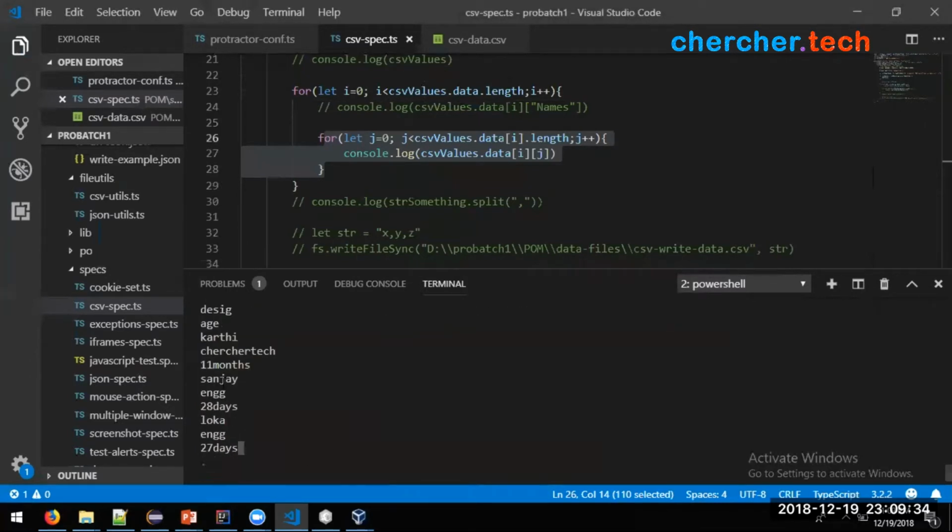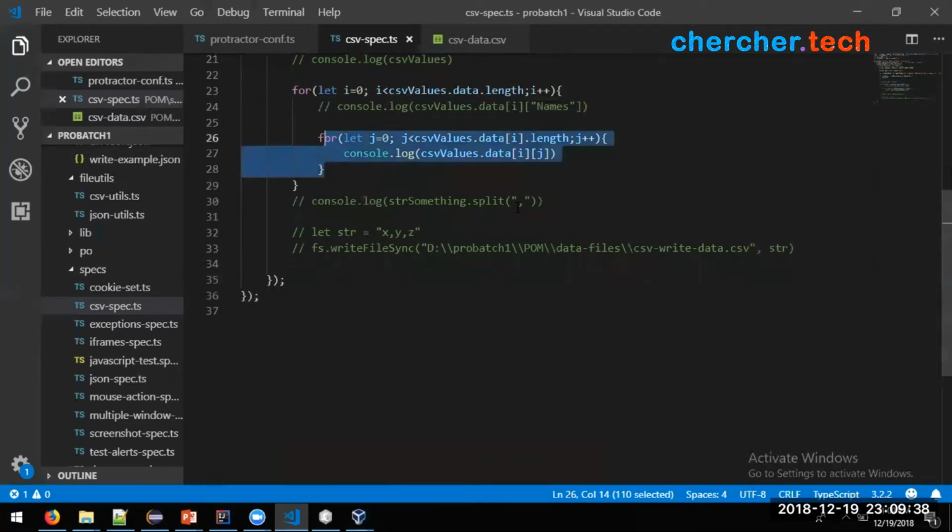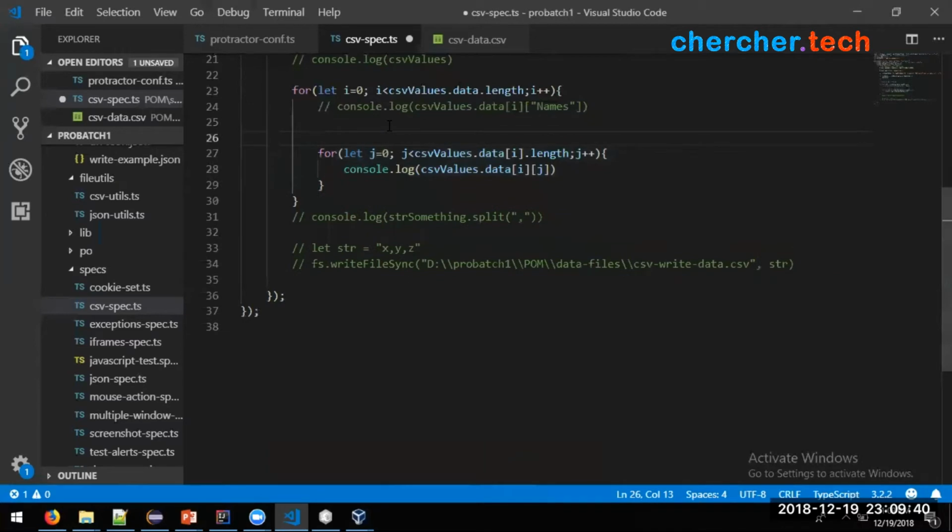Everything got printed, including the headers. If you want to print it as a string with commas, you cannot even go with new variables here. You have to print it line by line only.